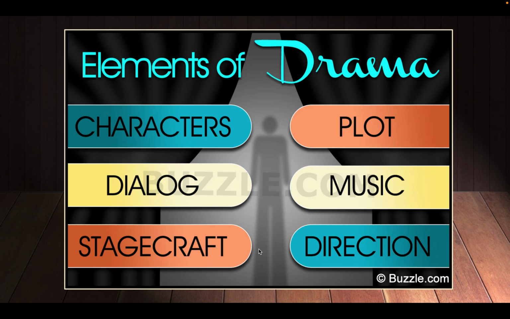And then these are the fun ones. This is where it transitions in my mind from any piece of fiction or literature to the specific components of drama. So stagecraft is the construction of sets and props and costumes and lighting that allow us to understand a story better. So how are the characters dressed? And how does that help us understand who they are? How is the stage set? Is it one level, multiple levels?